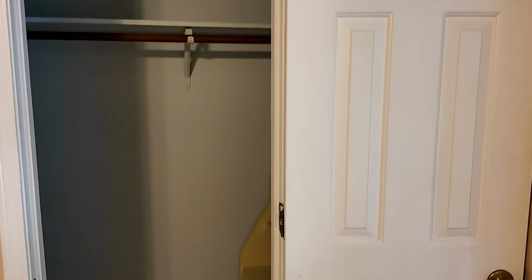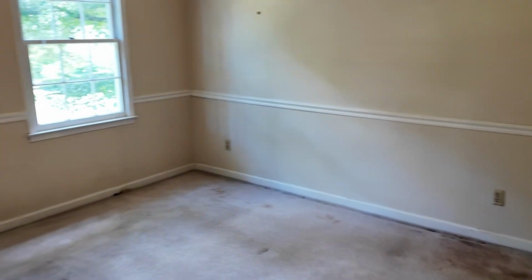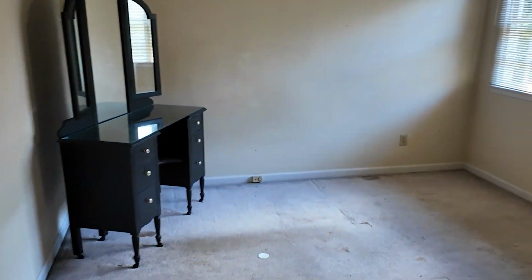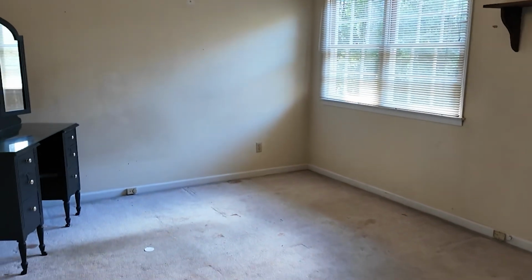Typical linen closet, another linen closet. One thing about these homes too, they have great storage space, okay? This room is a bit small, like it would be a craft room or an activity room. It's not very large, neither is the closet, but it's nice, okay? And then we have 2 bedrooms here. Remember, all it takes to make a bedroom is a window, closet, door, 4 walls. All right, nice space. And then right next door is another space, pretty similar sizes, okay? All right, so that is your second floor.